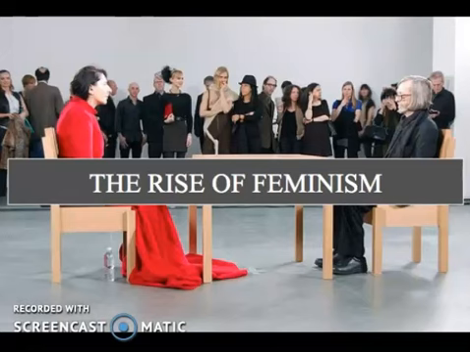So all of this work is really going to lead to a rise of feminism, and really the second wave of feminism in particular. And you're going to see that in all of these artists, these body artists and performance artists leading up to this point are really interacting with these new constructs of the second wave of feminism.